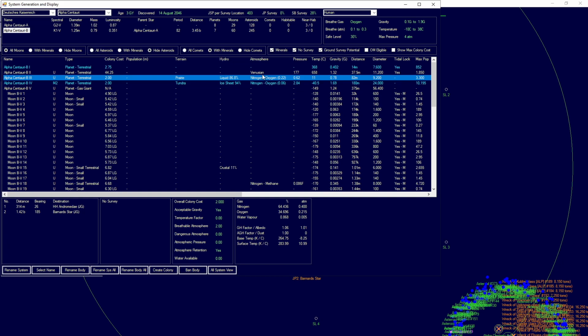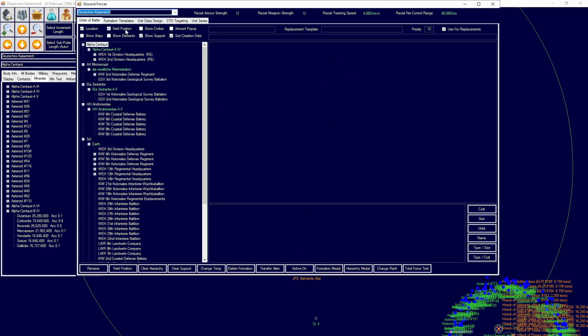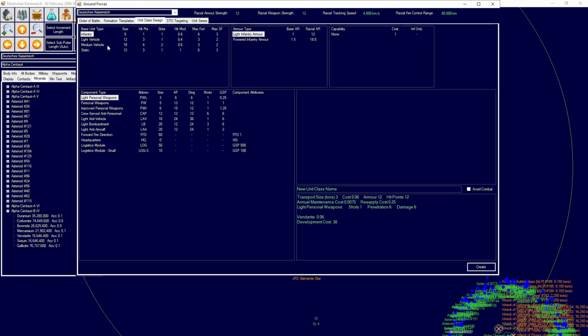Yeah, so gravity and temperature is pretty normal, so there isn't really much I can do in the way of designing other forces for that. So I'm just going to create an infantryman. I'm going to call it Guardsman 2086, so it's about 40 years more advanced. We're going to give personal weapons, or we can give improved. Yeah, let's just go for personal. I think that'll be more than enough.